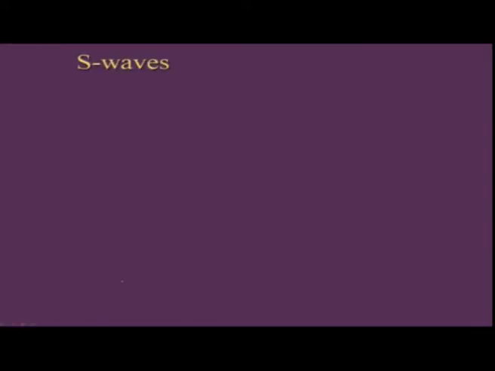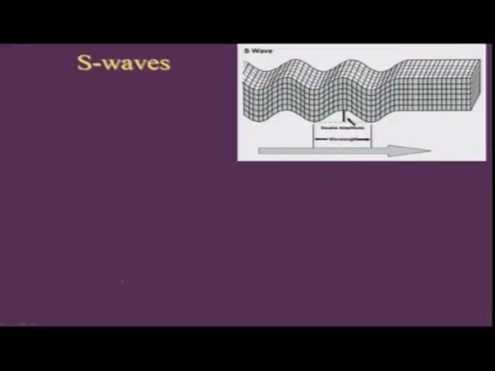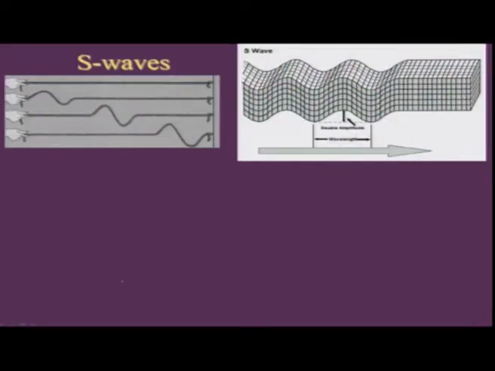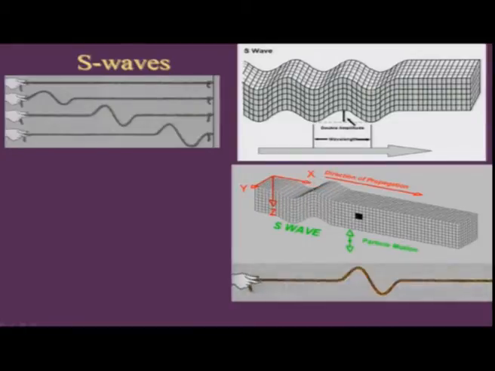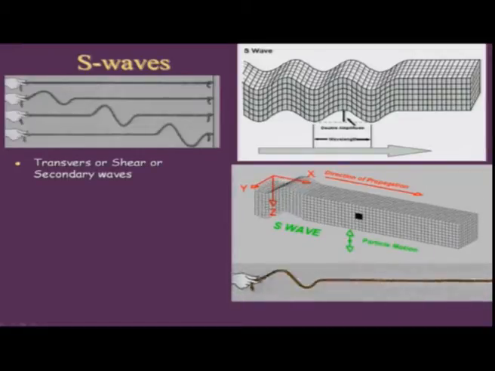Then another one is what we call the S wave, which we also term transverse waves. If you hold a rope, fix it on the other side and wave it up, it will travel in a very typical fashion, moving the rope up and down and propagating in the direction of propagation. This is typical of what we see with secondary waves. It will move the land surface up and down as it moves. So it is also termed shear waves, transverse waves, or secondary waves.